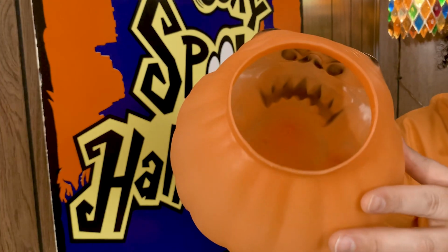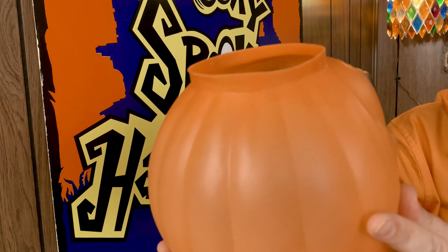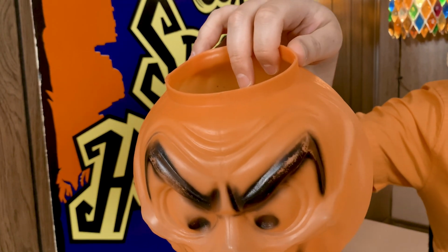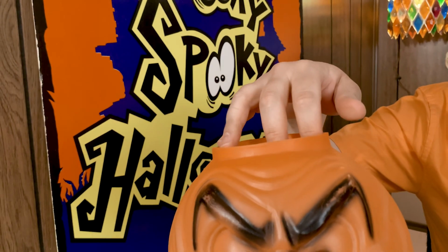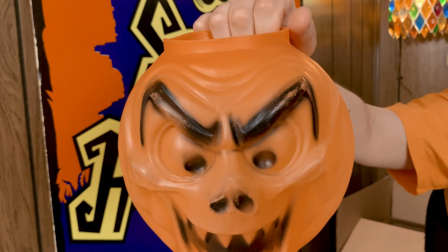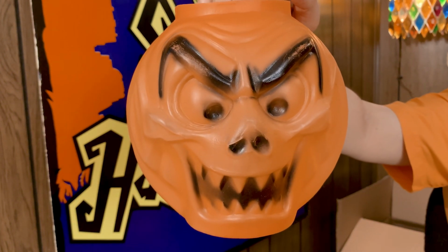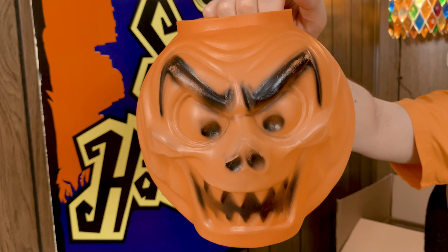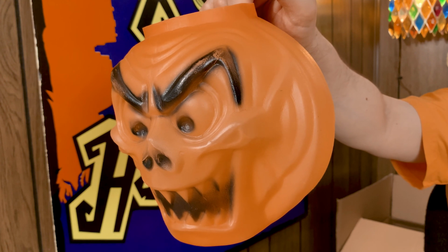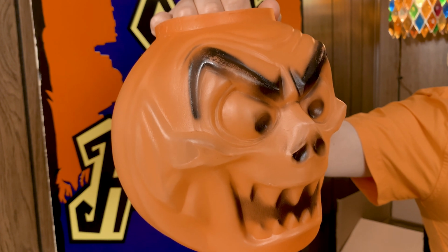So here's the top. I don't think it ever had a handle. It just doesn't look like it was made to have a handle. It's almost more like a jar, like something you would sit on a table and put stuff in. I've seen a few of these, and I don't think I've ever seen one with a handle. There's not a hole or anything where there would have been a handle. This particular design didn't have a handle. It might have been intended as a tabletop container, like something you fill with candy and let the kids reach in and get it.